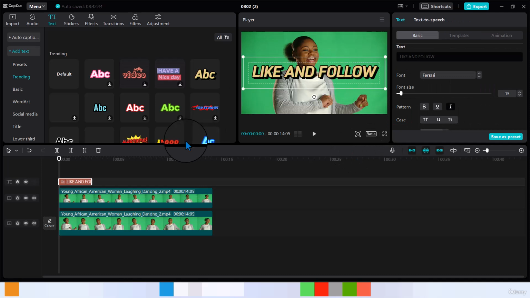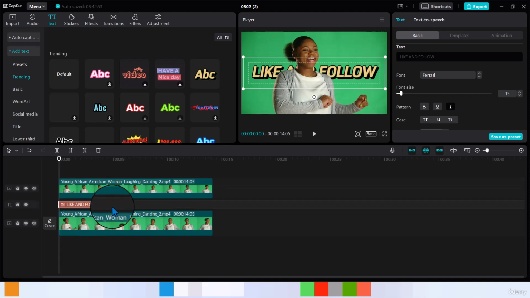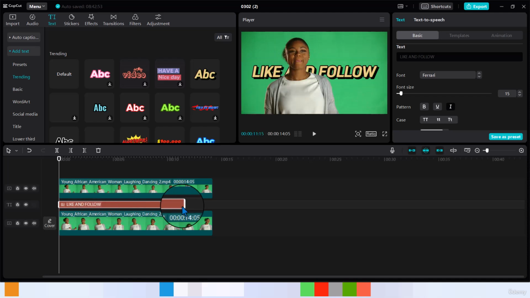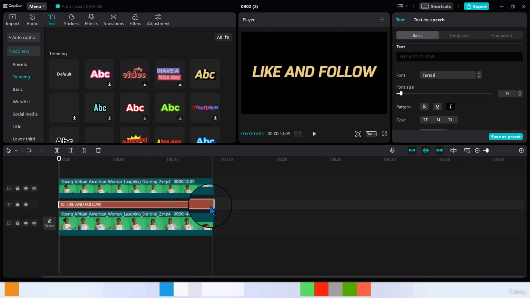So now we have this, and now I want this to be between these two layers. Very important. So I'm just going to drag it down, like so. Remember, if you've not watched my class on best settings to turn on, make sure you find it and watch it. Those settings are very important. So now I'm going to drag it for the entire length of this video, and this is the effect we get.